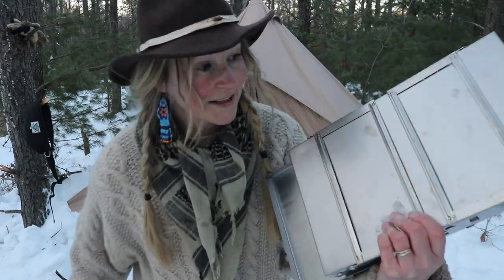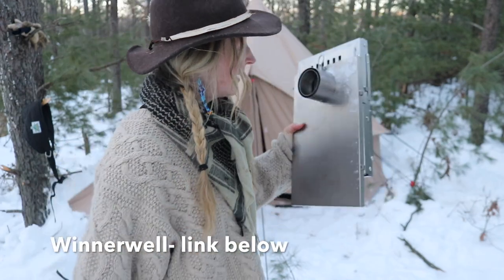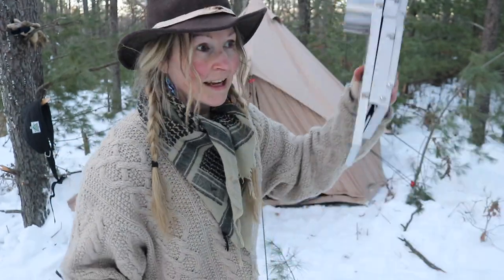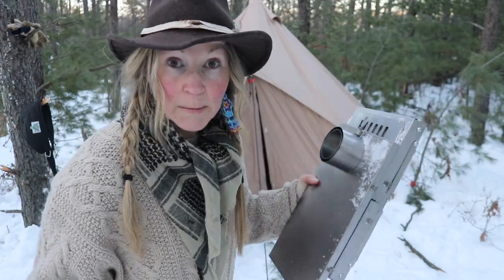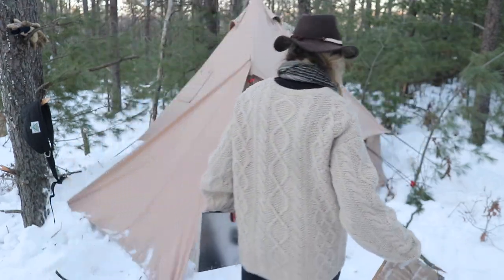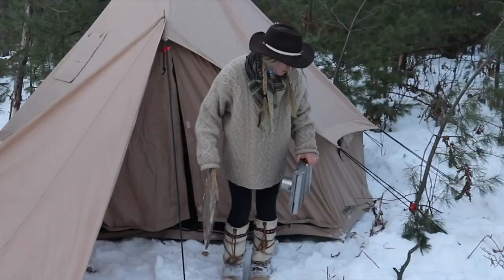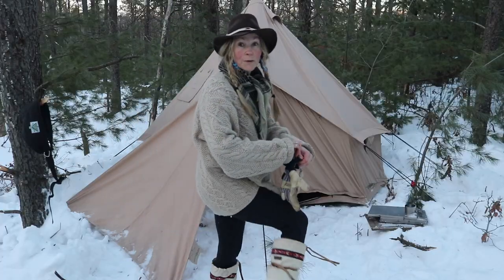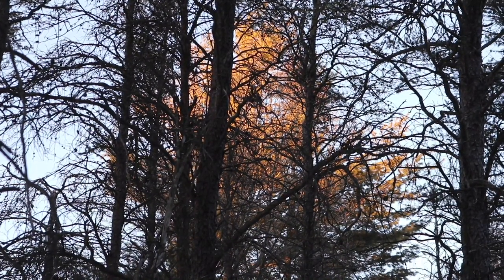I'm super excited to try my new titanium stove. This is by Winterwell. And look at it, it doesn't weigh anything. It's so much lighter and bigger than my old little stove I used to use. We're gonna try that out. Inaugural. I need my gloves. Oh, sun's going down. Beautiful. Get up there. It's nice.